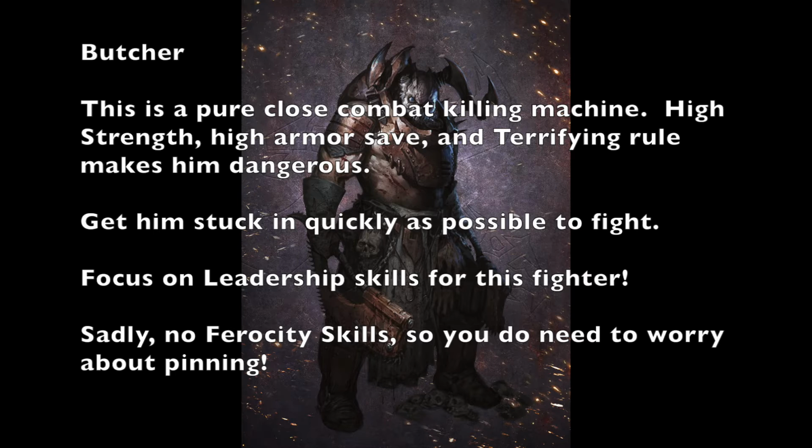He's got a 5+ for leadership, a 5+ for cool, a 5+ for willpower, as well as a 7+ for intelligence. Now, let's go and talk about this fight a little bit more in detail. So, when it comes to your guy's Butcher, this guy is a pure close combat killing machine. He's got high strength, high armor, high toughness.